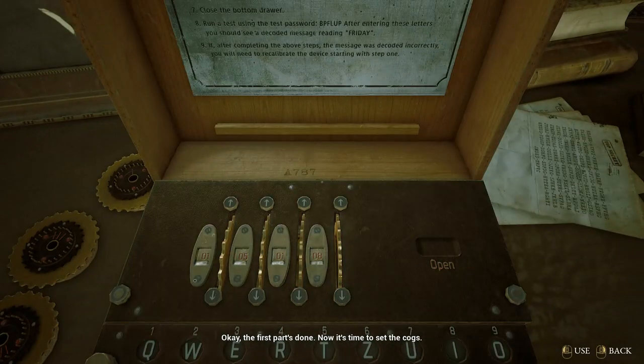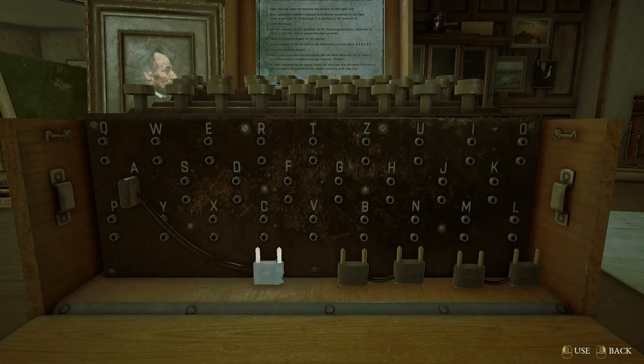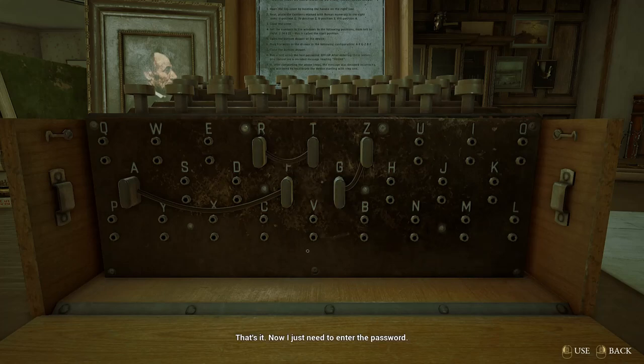Okay, the first part's done. Now it's time to set the cogs. Piece of cake. Now for the last step, the wires at the bottom. Right, now I just have to plug that in using the right order. That's it. Now I just need to enter the password.